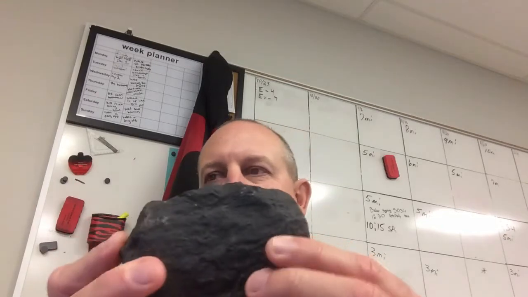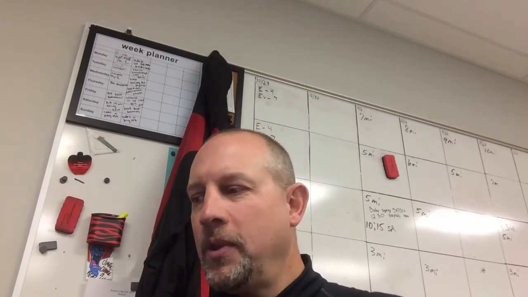Now, an intrusive igneous rock, like granite. Granite is an intrusive igneous rock that cools deep inside the Earth's crust. So it's magma, because magma is inside the Earth's crust, and it cools at a rate that's a little slow, and it forms large crystals. Now, extrusive igneous rock is lava that cools at the Earth's surface. An example of that would be basalt. So basalt cools on the Earth's surface, granite cools inside the Earth. So intrusive igneous rock inside, extrusive is outside.